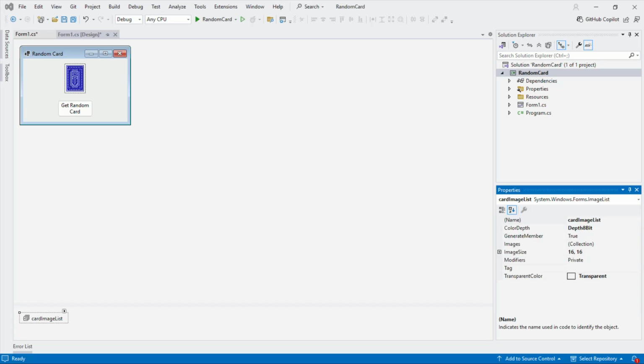So we want to change the image size so it works better on there. So it's going to be 50 by 70. So we type in 50, comma 70.